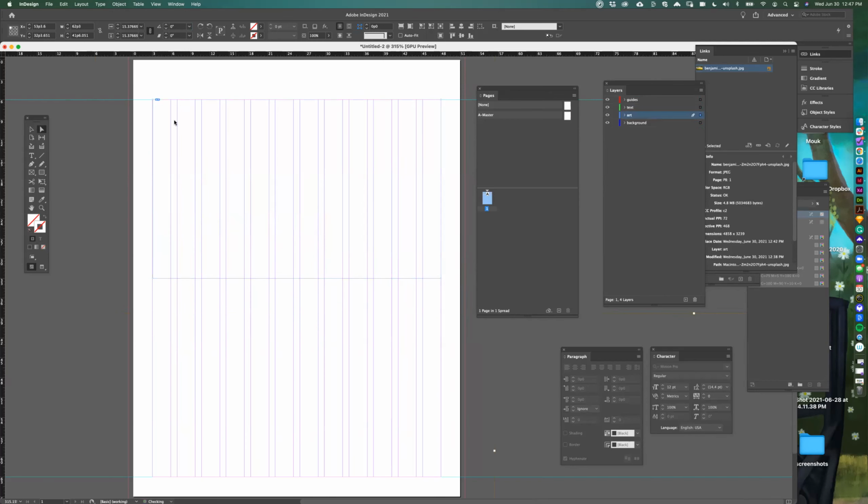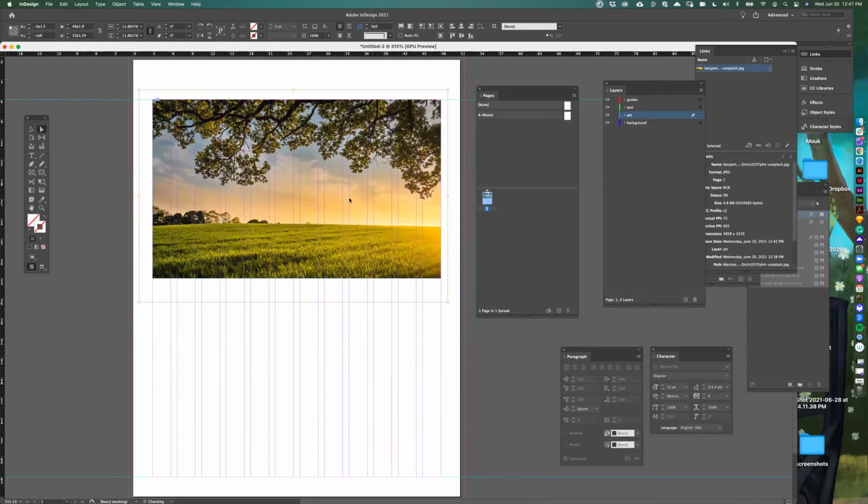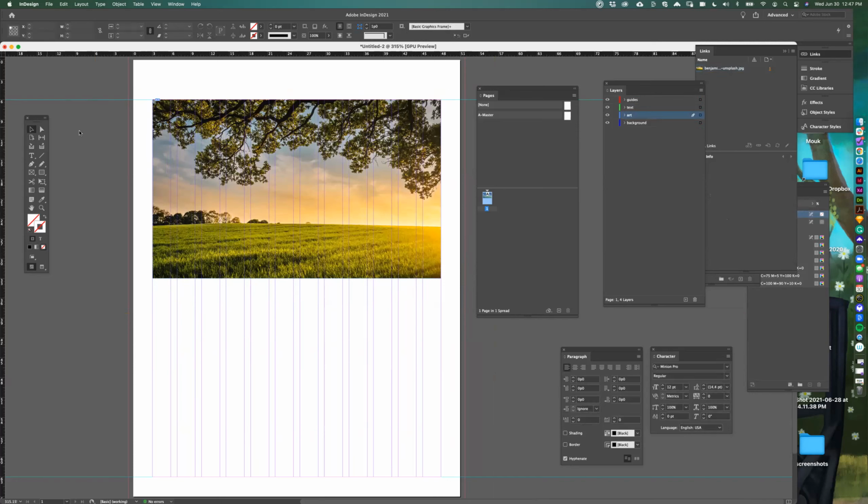It's a little disjointed. Hit my key command to fit it in and just kind of scale it up and get it in there. All right. So here is my image. So what you're seeing here are columns, and these are called gutters. Gutters go between the columns and give us space when we add text so that the 2 paragraphs within columns don't run into each other.